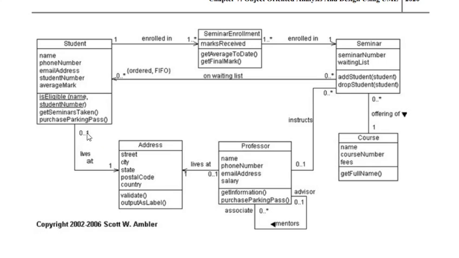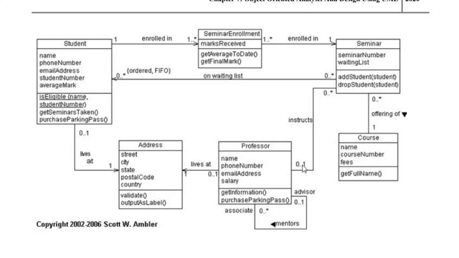Now 0 or 1 number of student stays in one particular address, right? So this is very true. So you can say that 0 to 1 number of student lives at a particular address. Likewise, 0 to 1 number of professor lives at a particular address, right? Okay, now 0 to 1 number of professor mentors 0 to n number of associates. So there might be a set of people in the teaching fraternity that may be mentored by their seniors. So 0 to 1 number of professors may mentor 0 to n number of associates, right?